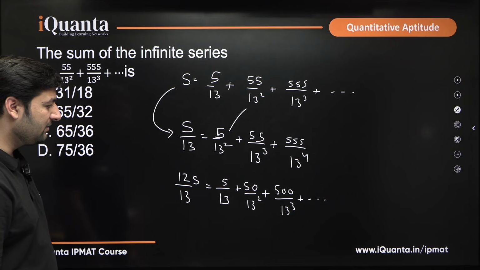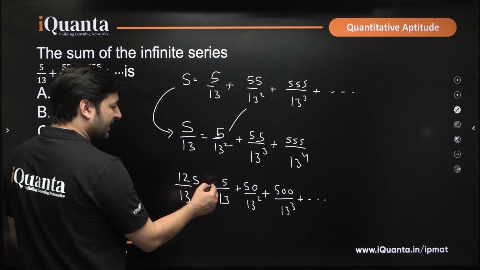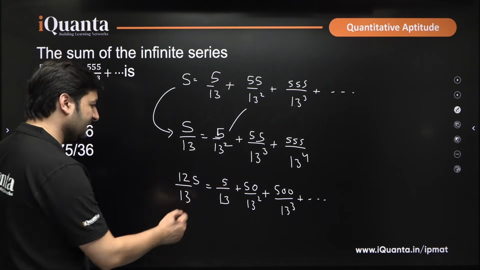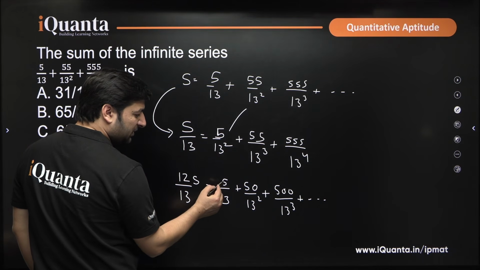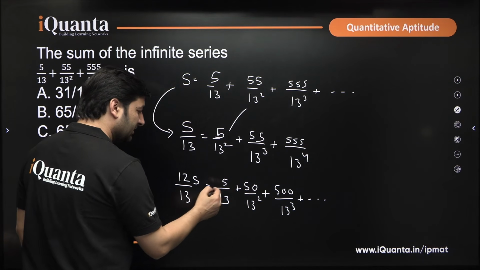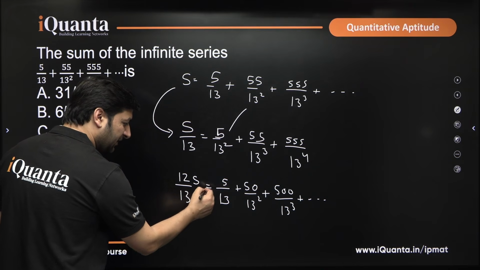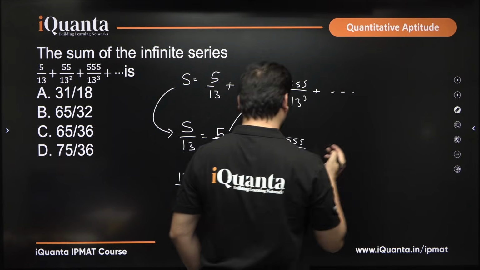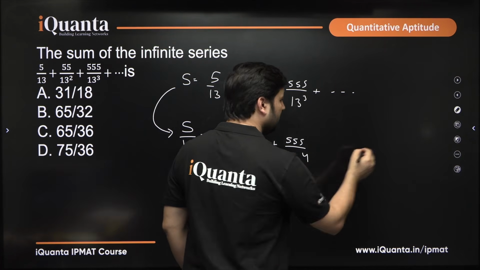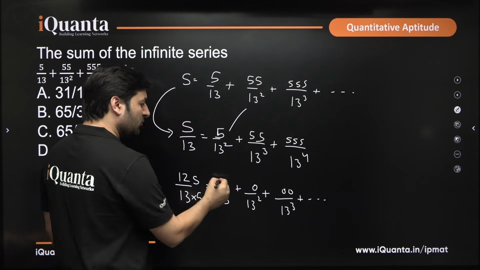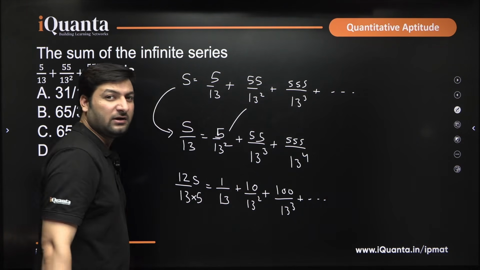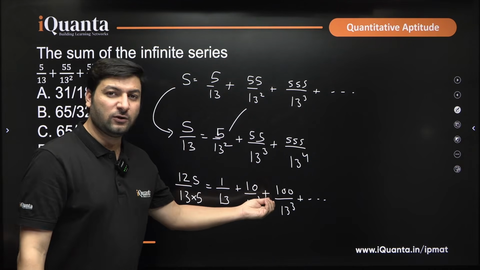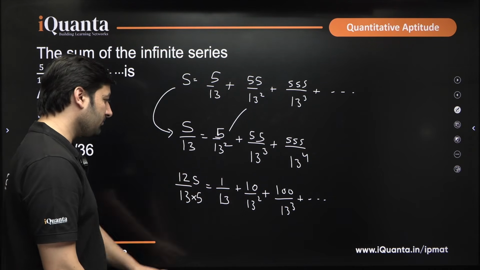I hope this is clear. Now, what do you see here? Can we take a 5 common from the numerator on the right hand side? Yes. If I take that 5 common, this will become 1 by 13, 10 by 13, 100, right? So, let me bring that 5 here in the denominator, and from here I will remove 5 and write 1. I hope you got this point. I just took a 5 common out of these numerators. In the exam, you do not need to write each and everything again and again. Try to minimize the content you write on the paper so that your speed is increased. For that, you have to do something like this between steps. I hope this is clear.